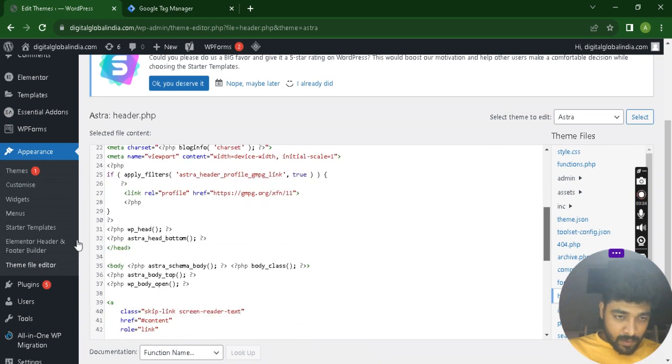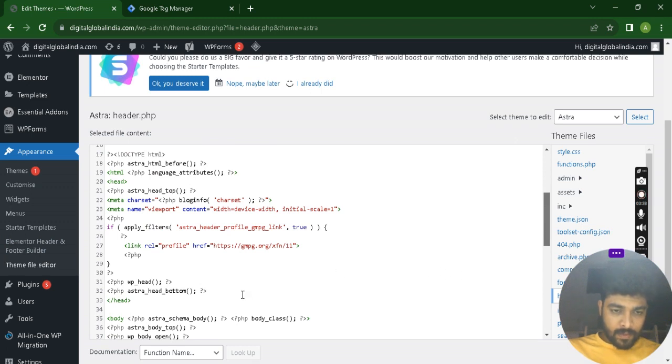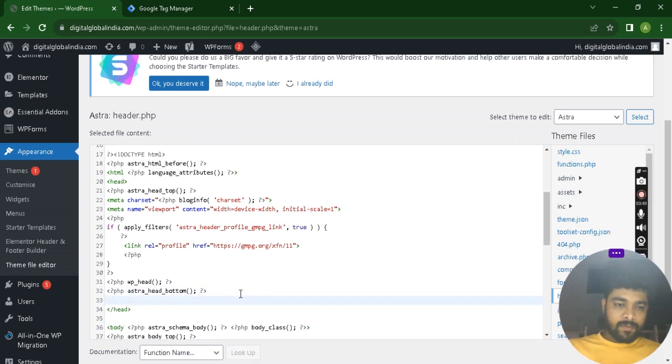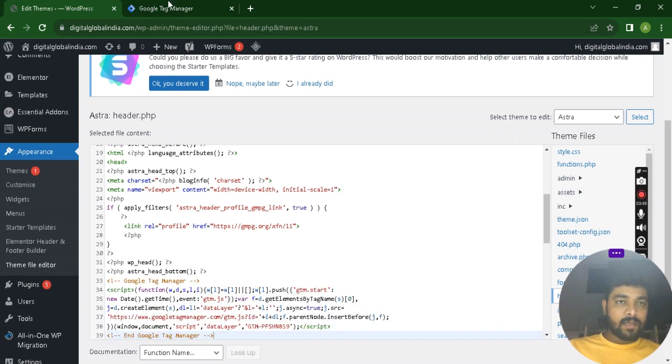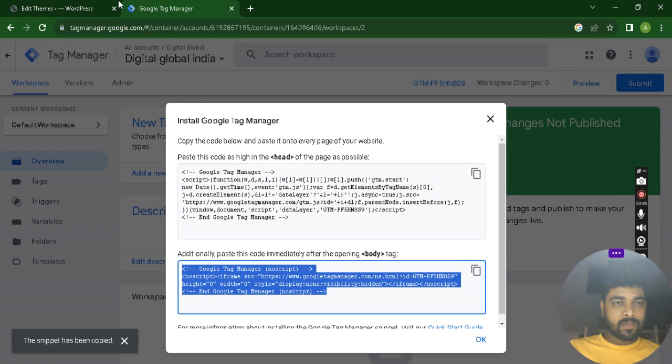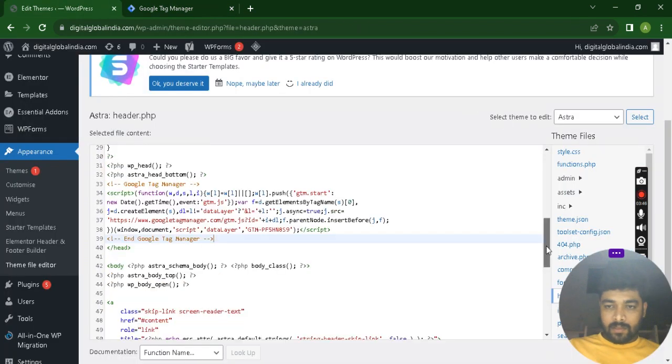So simply the header tag is here. Before the header section finishes, just paste that header code, and for the body section just simply click.